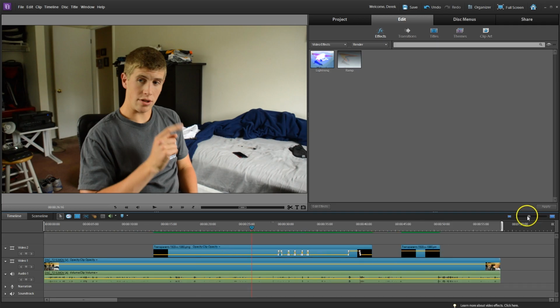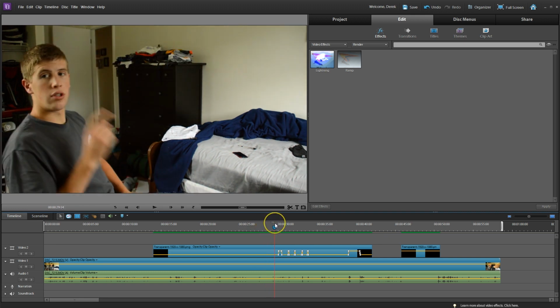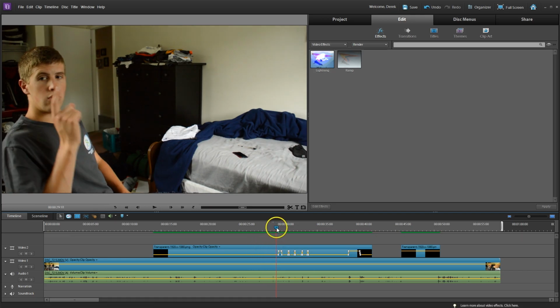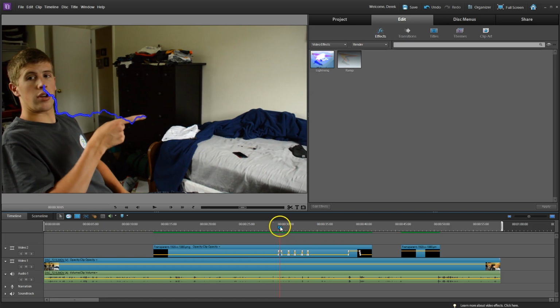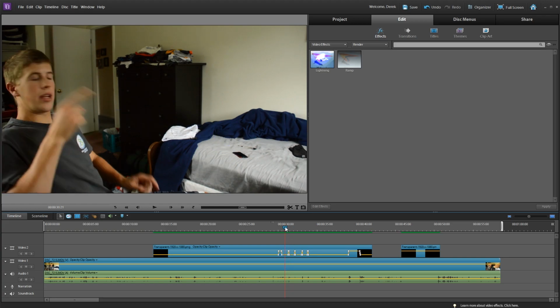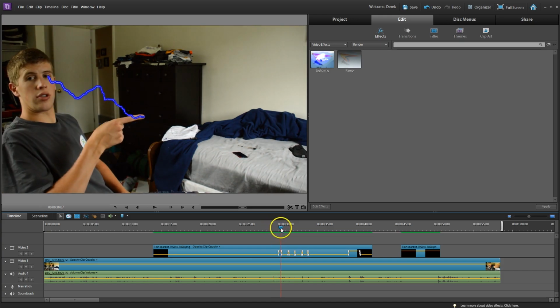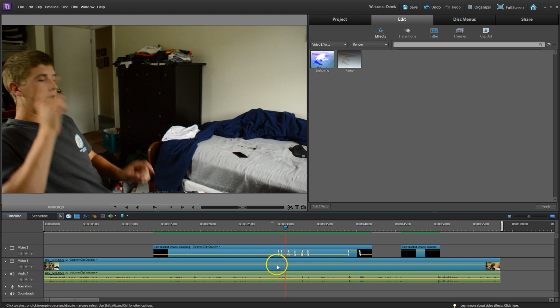So what I did was I made a transparent full HD size PNG picture, and I put that on top of the video clip, and then I faded that in and out to fade the lightning on and off. So you can see there, as it fades in, the lightning appears, and as it fades out, the lightning disappears. And since it's a clear PNG file, I can fade it in and out and it won't affect the video. But if I was using it with the video itself, then the video would fade out and in, you know, like that.